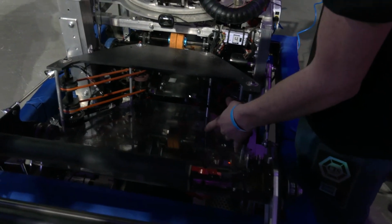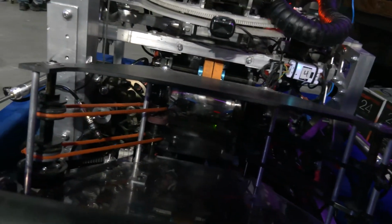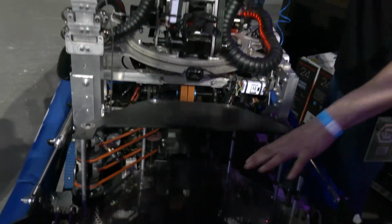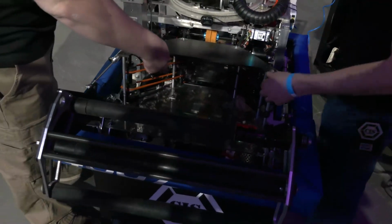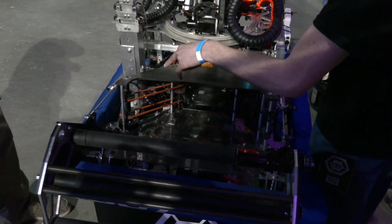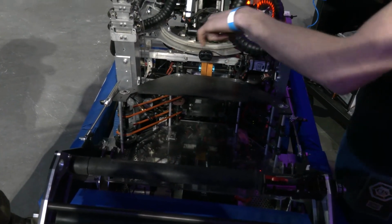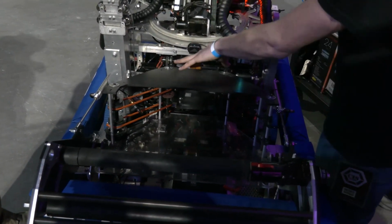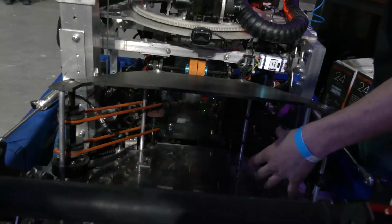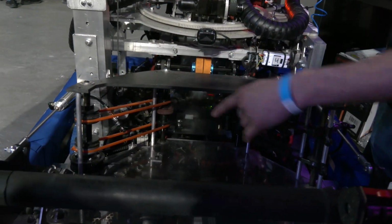We previously had belts on this side as well. We took those out due to jamming issues. So they kind of circulate in there. Do these go opposite directions as they go in? They used to. One would go one direction, the other side would go the opposite, so they would rotate within so they wouldn't bind when they got into the funnel. But we got rid of that side altogether. Oh, it's not even moving at all then, huh? No, that's a solid side. This side is the only actuating side.